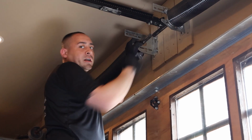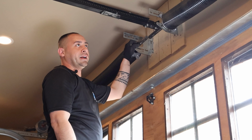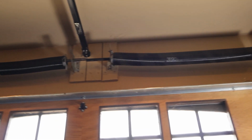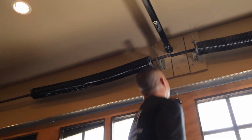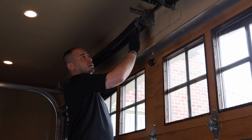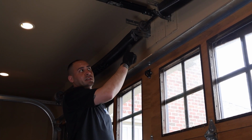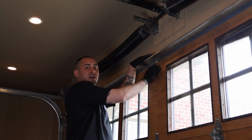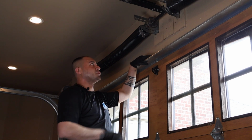Not something I would recommend doing by yourself, especially on a spring this big, which weighs about 200 pounds. If you do plan on changing something this size, I would recommend using 2 people. In preparation for doing springs like this that have a coupler, I removed the J-arm and the straight bar so you can have a little bit more space.